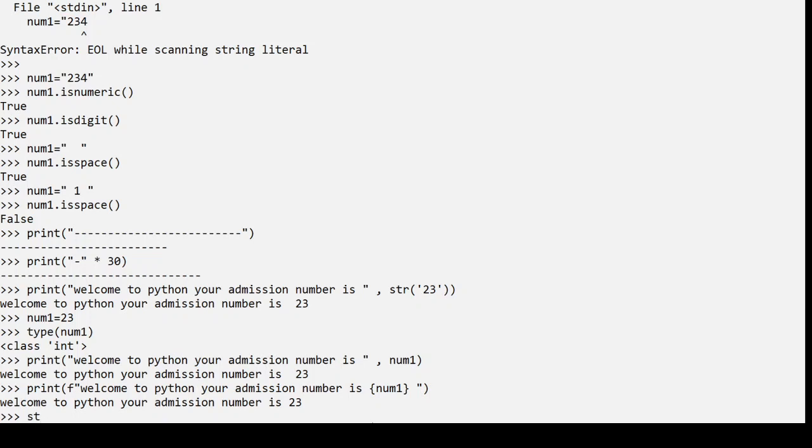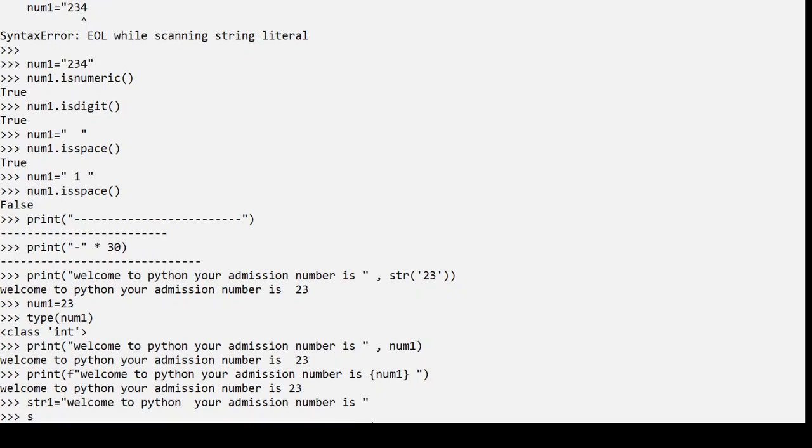Suppose str1 equal welcome to Python, here number is. Okay.